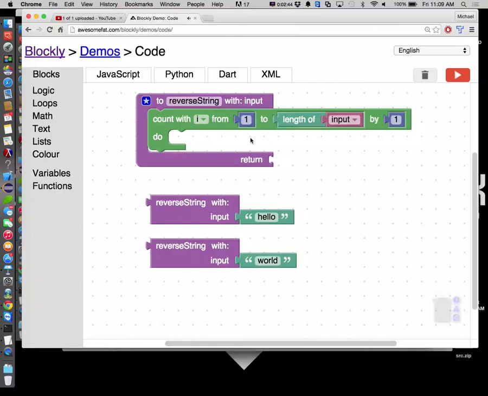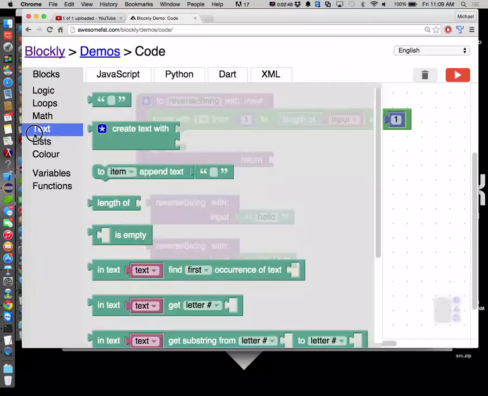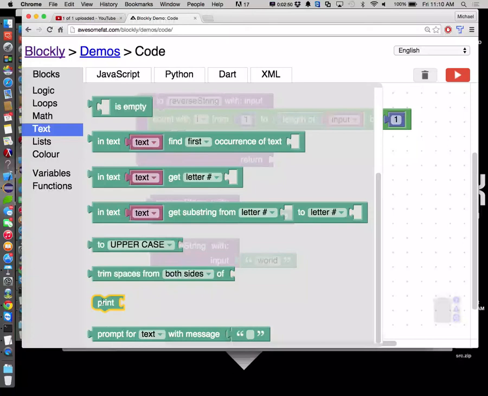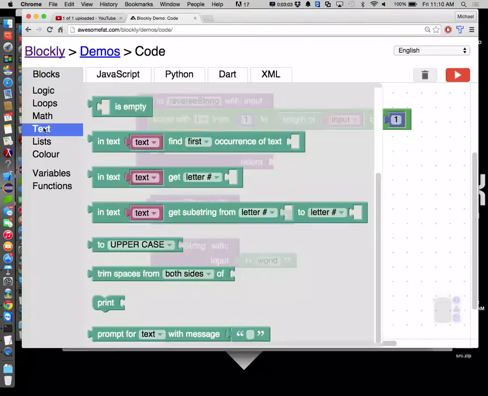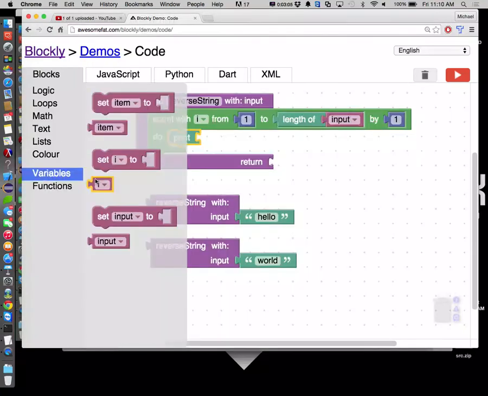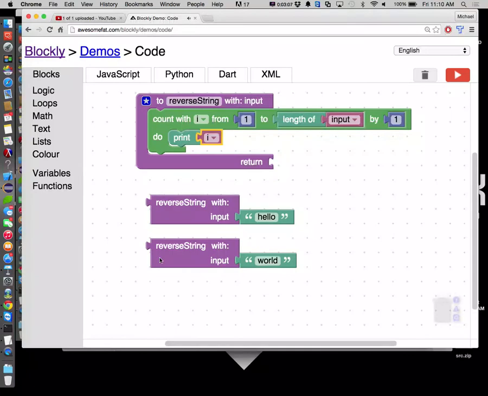Okay, 1 to length of input, incrementing by 1 each time. And then we'll go ahead and we'll just print that out. And what are we going to print out? Well, let's start off by actually printing out I. See the indexes that are printing out. All right, so I'm going to print out our variable I. And I'll go ahead and take this second call out here.